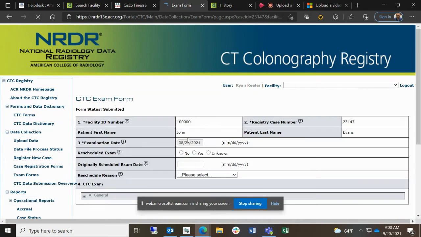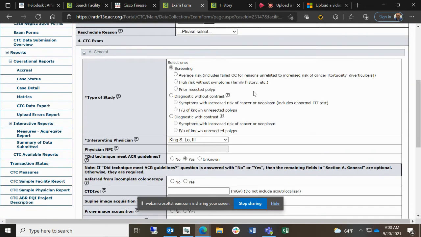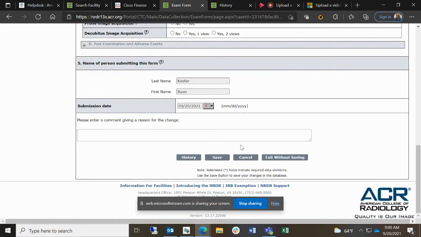And if you click on the case number, that'll show us the information that we put in. If we do need to change it, then we'll go ahead and make those changes.